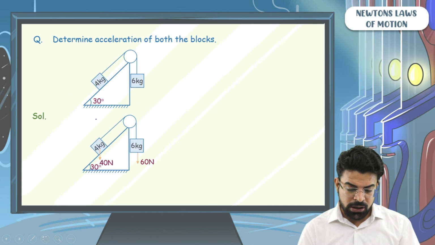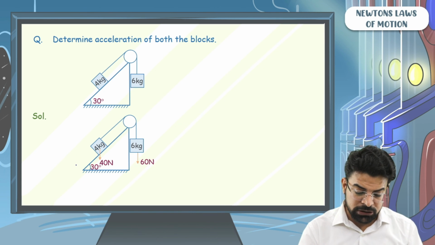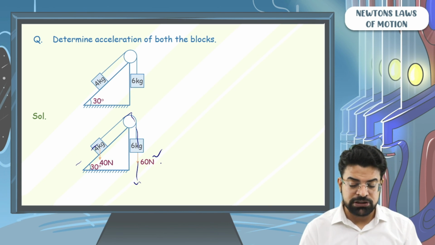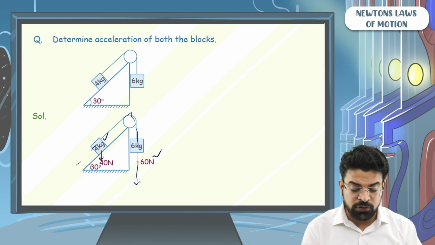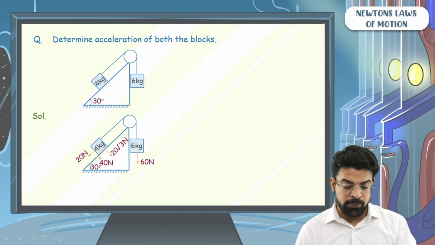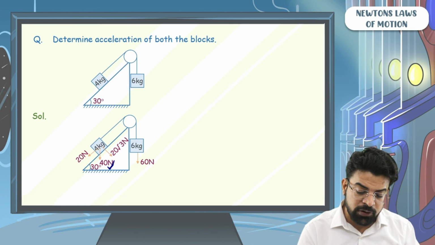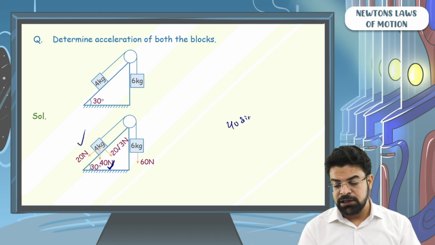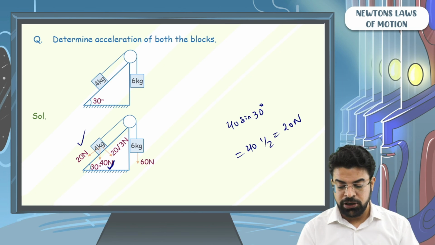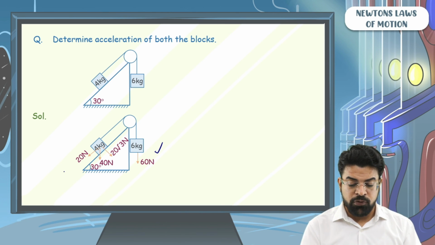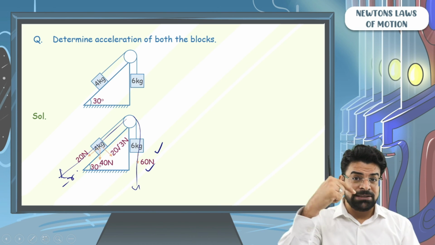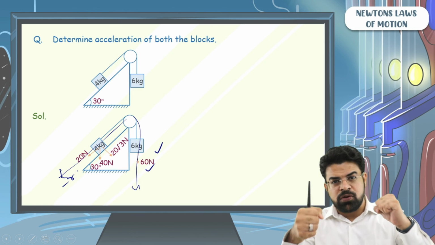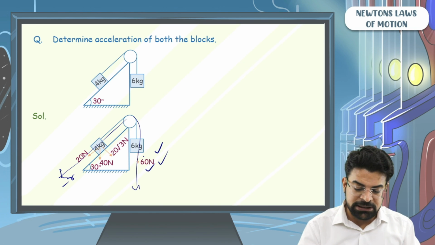So let's visualize the forces along the string. There is a force of 60 Newton. On the block of mass 4 kg, there is a downward force of 40, and you can break down this force into components. So the component of this force of gravity of 40 along the string will be 40 sine 30, and 40 sine 30 equals 40 into half, which is 20 Newton. So here the force towards positive gamma axis is 60. The force component towards the negative gamma axis is 20. So the net driving force which tries to move it towards the positive gamma will be 60 minus 20.